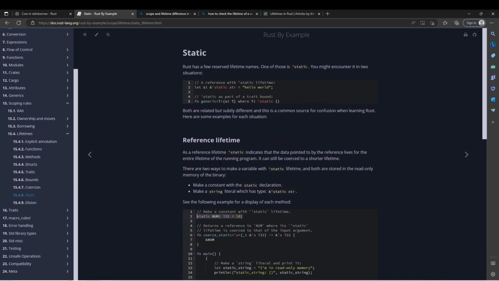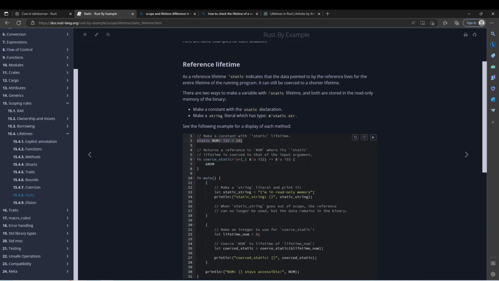As a reference, lifetime tick static indicates that data pointed to by the reference lives for the entire lifetime of the running program. It can still be coerced into a shorter lifetime. There are two ways to make a variable with tick static lifetime. Both are stored in the read-only memory of the binary.